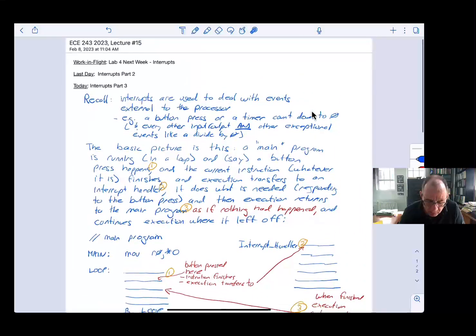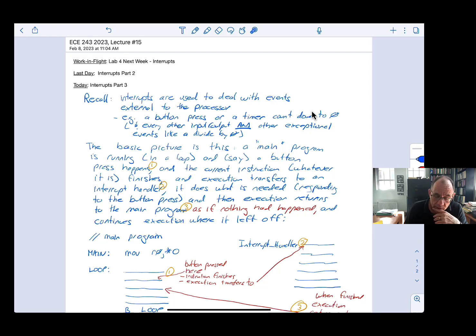This is actually a review of essentially lecture 14 and 13. Let me go through it quickly, but you can, of course, pause this and look at it slowly if you wish. The point of interrupts is to have a very organized way to deal with external events to the CPU that are coordinated very well. The example we've been using of an external event is, say, a button press. Somebody presses and releases a button, and we would like to react to that, like you did in Lab 3 using polling, except now in this more organized fashion.